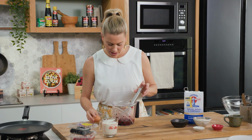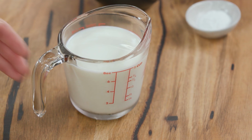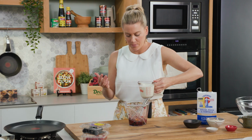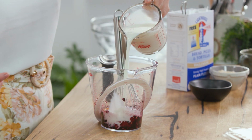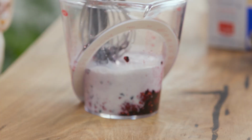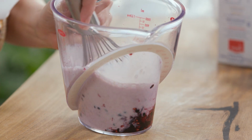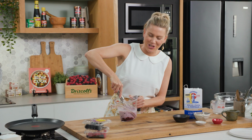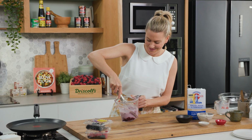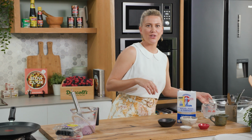We'll break that straight into our jug. And 1 cup of milk. Now I'm just using some cow's milk, but you can use an oat milk, a soy milk, whatever you like. And we'll just give that a whisk to incorporate all of the ingredients together. This looks like a berry milkshake at the moment. Great.